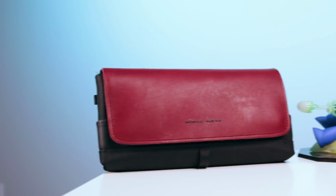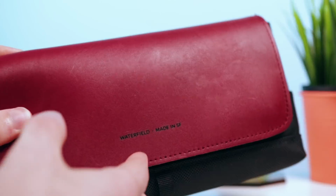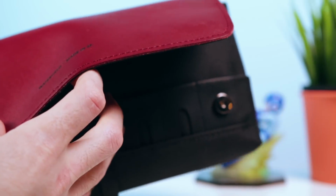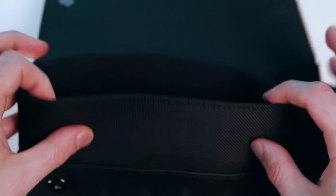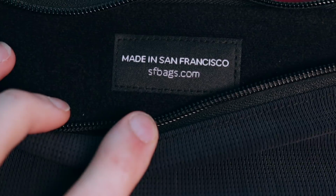Lately, my go-to Switch case has been this Waterfield Designs one because it's classy as f***. It looks like a little man purse. You can smell the real leather. It has magnetic clasps. The cartridge slots are, again, unobtrusive. The inside is super soft and padded very well. These sleeves on the inside don't really serve much of a purpose, but there is a zipper on the back where I toss my dock. The only problem with this case, and it's gonna be your problem with it too, is that it's $80.